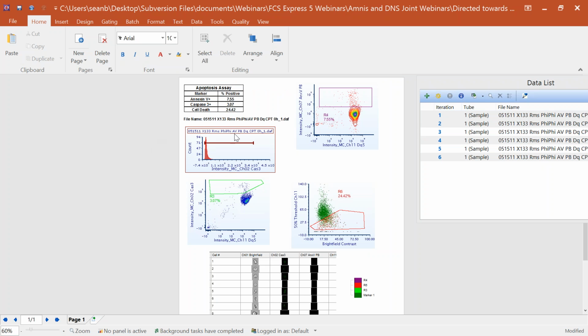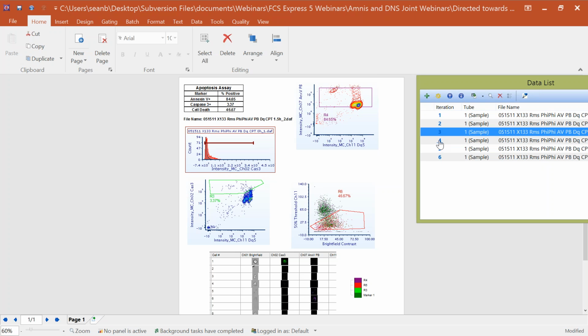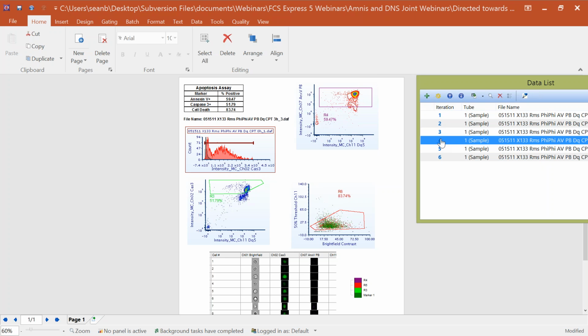We've also inserted a text box into our analysis. We've inserted a live updating, what we call token here, for a file name. And what this will do for us is as we change between samples, you can see that our statistics, our file names, our histogram overlays, our images, everything associated with this has updated in real time depending on which file I've chosen from our data list.